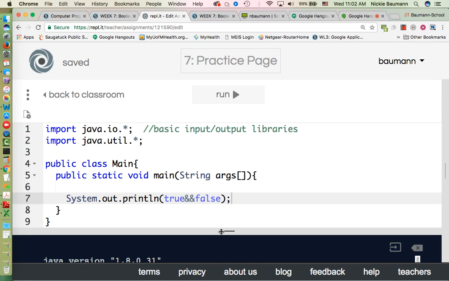Wait, it'll become relevant eventually. Don't worry about it. At this point, we're just doing some basic code. I know it seems like, well, why would we compare true and false this way? The reason why we're talking about Boolean is because at some point we're going to be comparing strings, or we're going to be comparing numbers. And we're going to have to kind of do a, hey, is this true? And then we're going to have to decide if it is true, what's going to be the outcome.